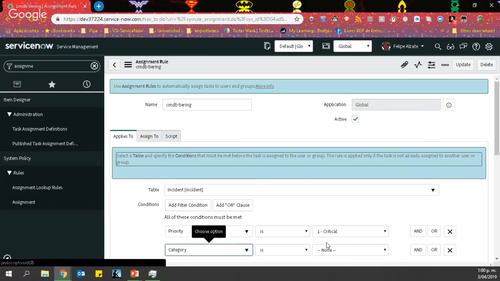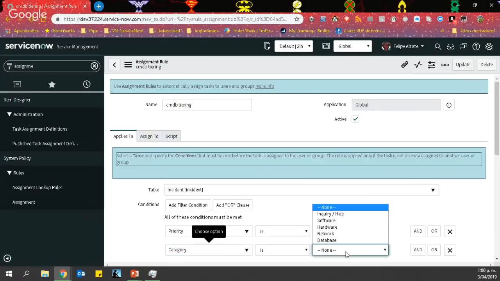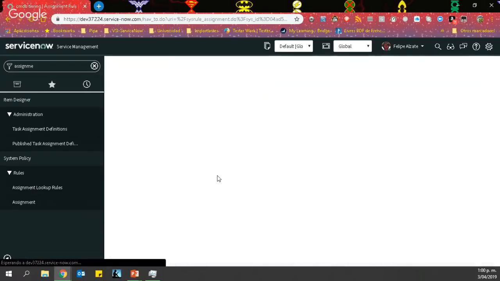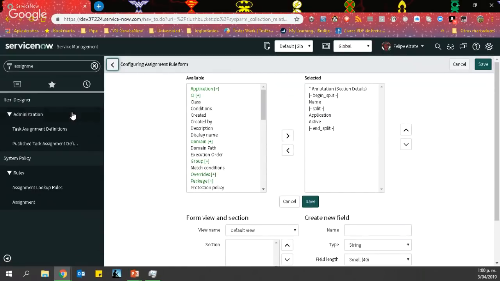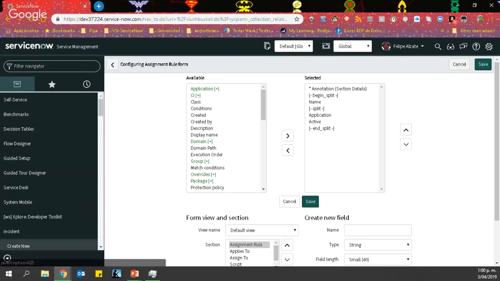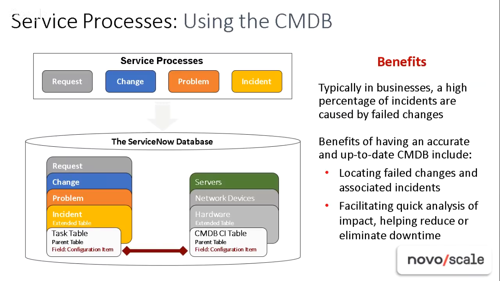So sometimes we don't need to include a lot of scenarios, because people always go through, you know what? If I need to assign or include something, I'm always going through a business rule. Yeah, basically that's correct. However, that's not the only way to do it. So this assignment rule is replacing what we consider a business rule without impacting the performance. Remember that business rules work on server side and sometimes they can be async or before or after server response. So that's why we always prefer to work this way.